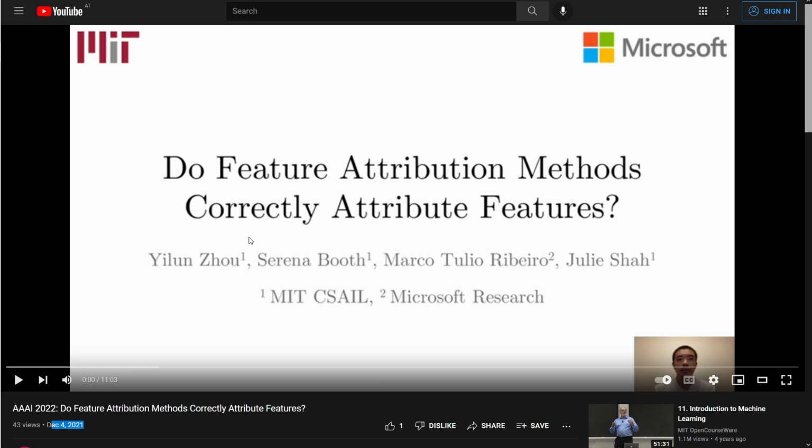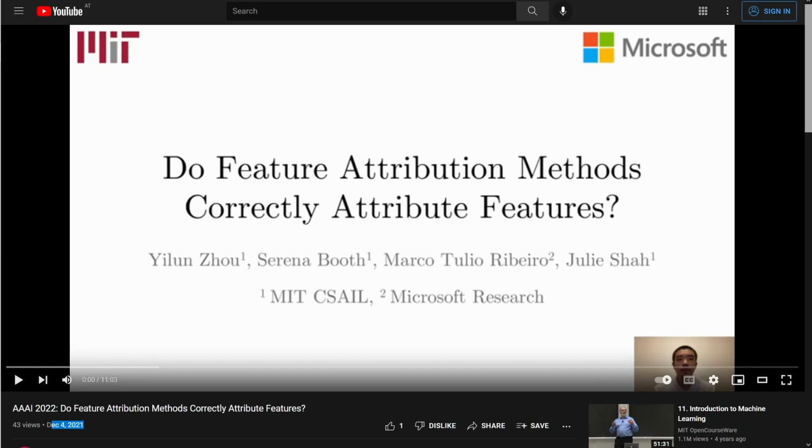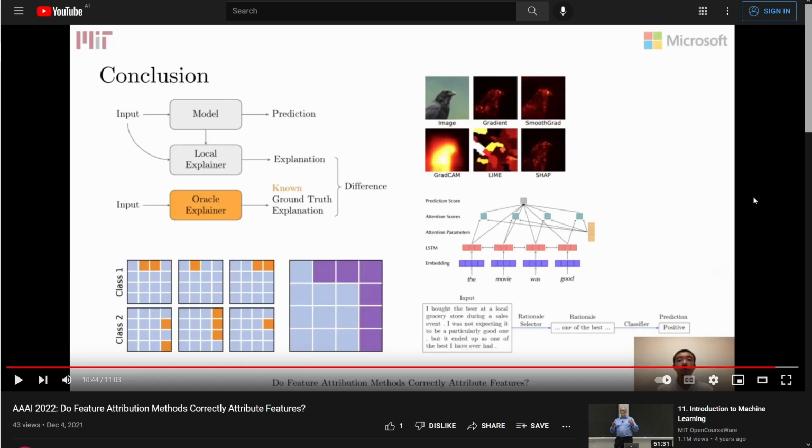So less than 2 months, you have 43 views. But the nice thing is, this is a video accompanying a preprint on arXiv. And also, you will find, if we look at the publication, that they have a GitHub repository with the code. So this is a very positive feature about this. The video itself is a little bit different, I would say, and let's summarize it.